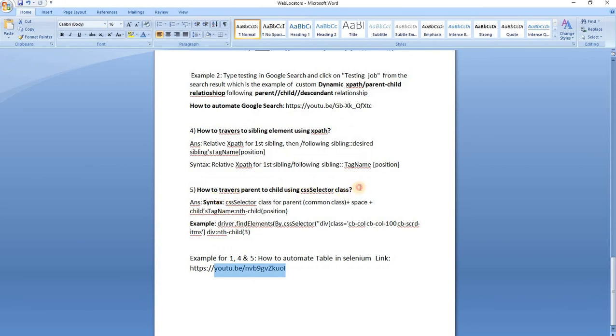And next one is how to traverse from parent to child using CSS selector. From parent to child, how can we traverse using CSS selector?